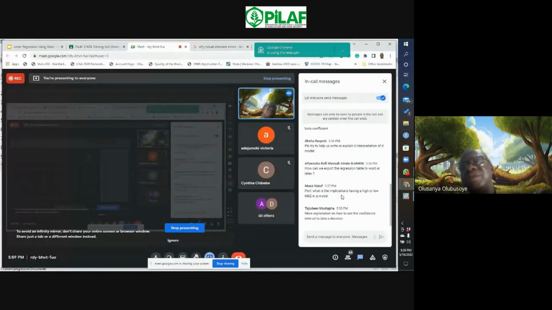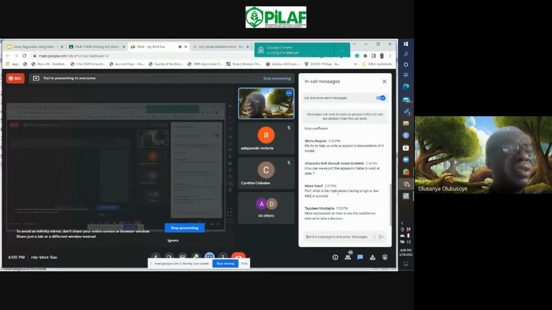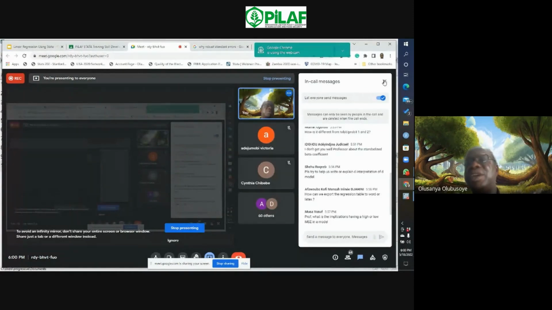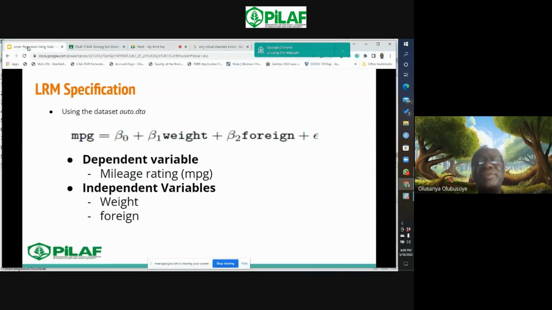So it's better to use the R-square. But I've also told you that if you are to choose between competing models, maybe model 1 has 2 independent variables, another model has the same 2 independent variables, and another one makes 3, and you want to choose one from these competing models, you can use adjusted R-square to make your choice. Right? If there is no other question, let's move to the next.